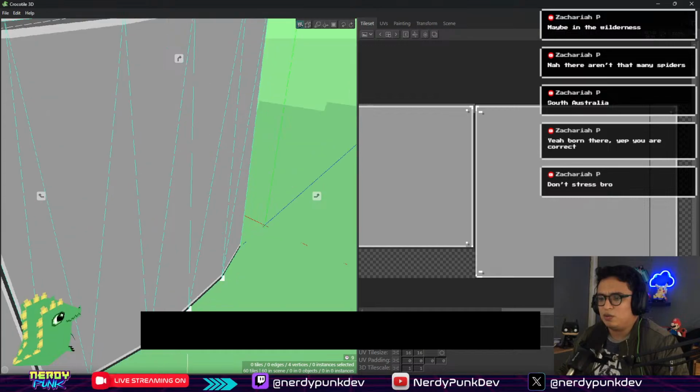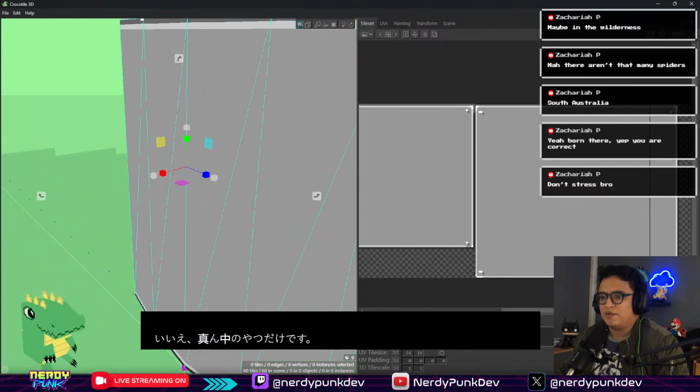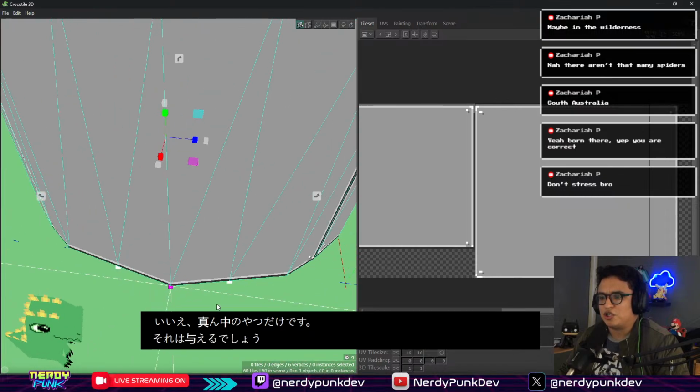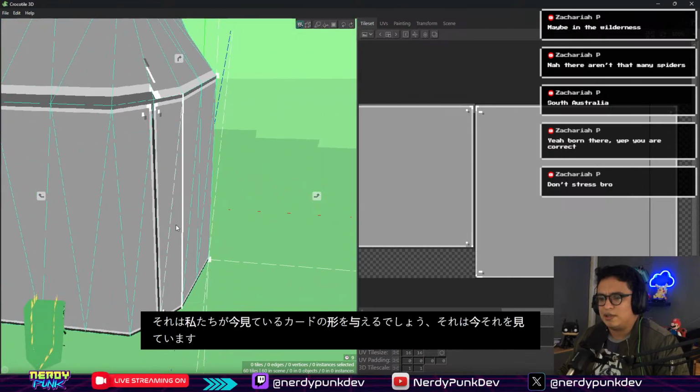Now just a middle one. That will give it the curved shape that we're looking for. See, now it's turning into a cylinder.